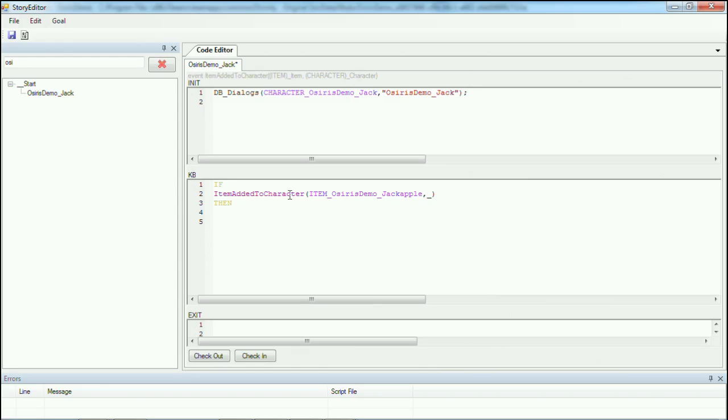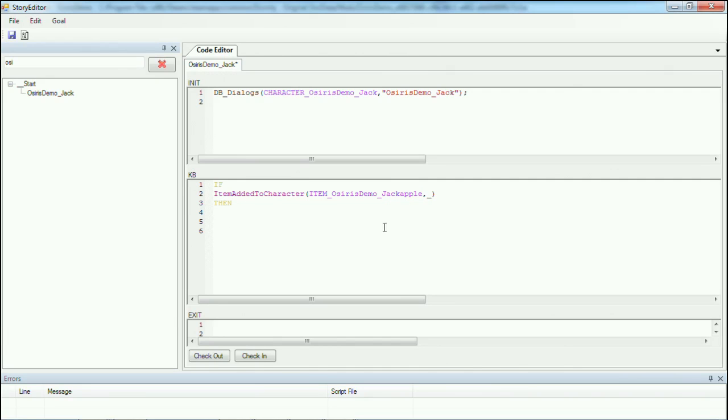So this rule here, the item that we just wrote down, is only going to be executed if the item that was passed along with it is in fact our apple. And we have an underscore here for the character extra information field, which tells Osiris that we don't care. It could be any character. We simply don't care.